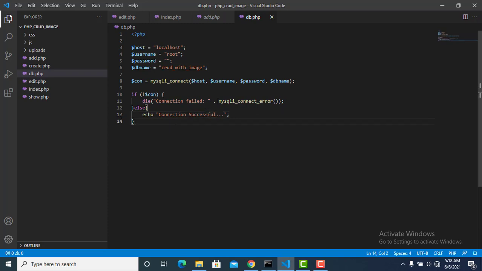So let's test it. How do we test it? We are going to require it in the index.php.